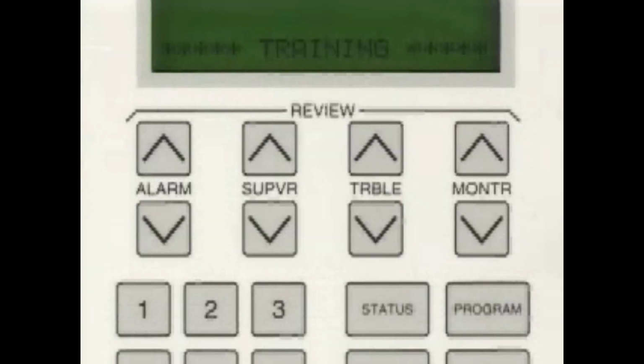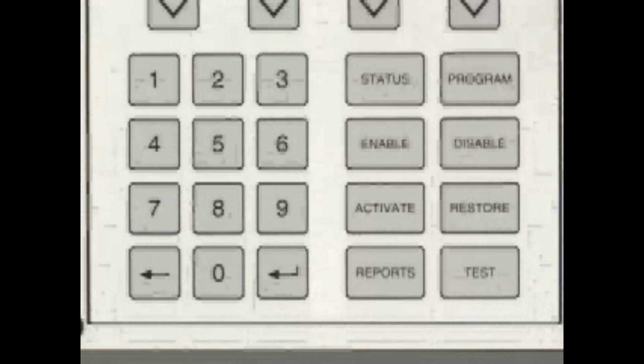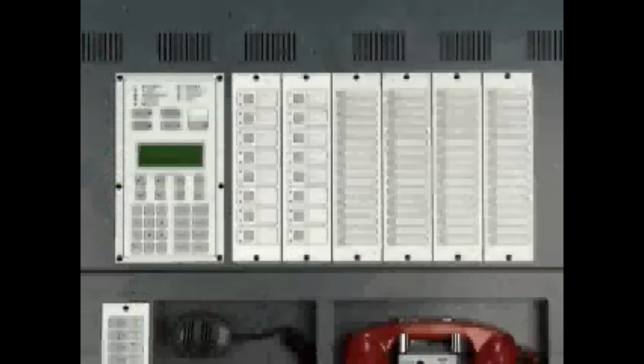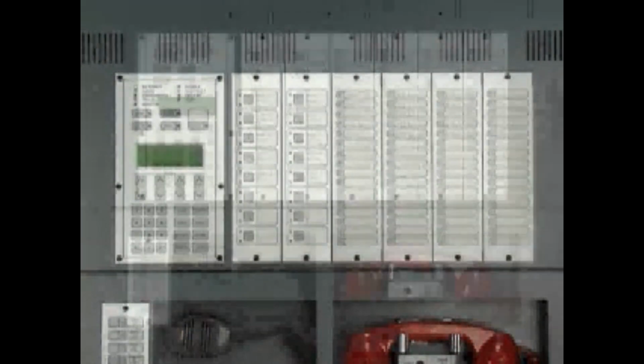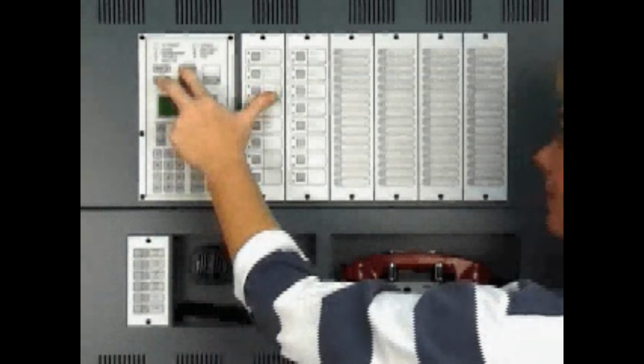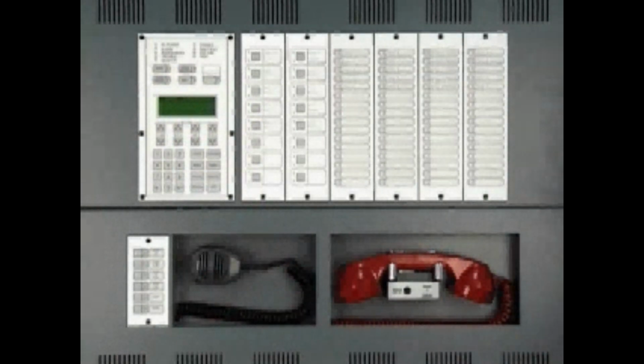Beneath the LCD display are the up and down arrow review switches. These are used to review messages within the system. At the bottom is a 12-button keypad and associated special function switches used for programming and service. To the right of the panel are the optional LED switch annunciator modules, which can be programmed to show site-specific information. Note that pressing the alarm silence and local silence switches at the same time activates the system's lamp test function, which tests all the LEDs on the control panel and adjacent LED switch annunciator modules if installed.